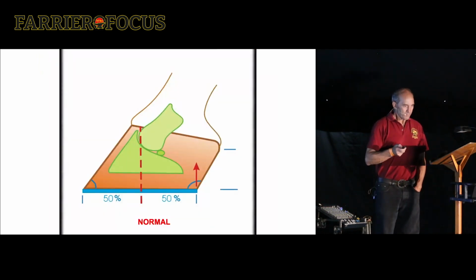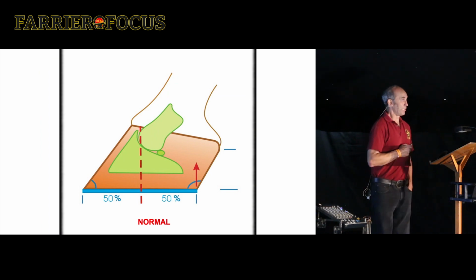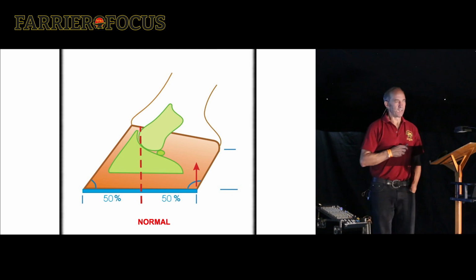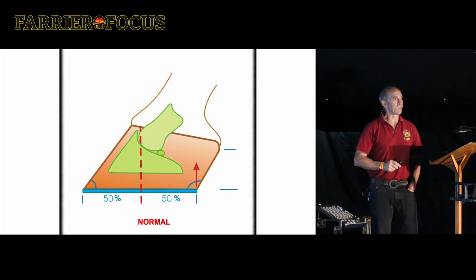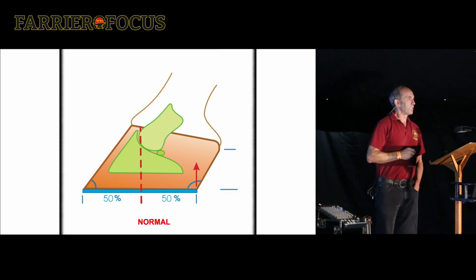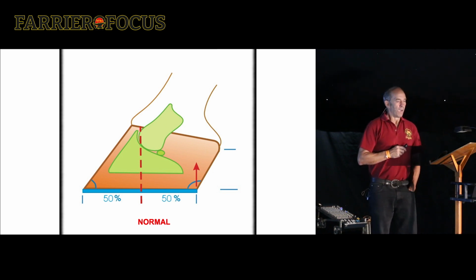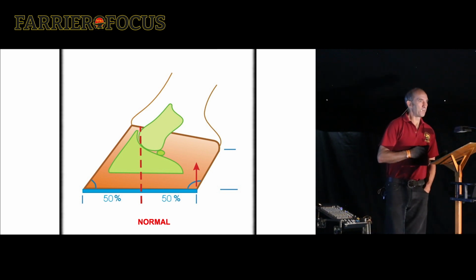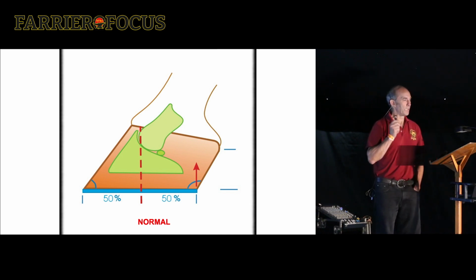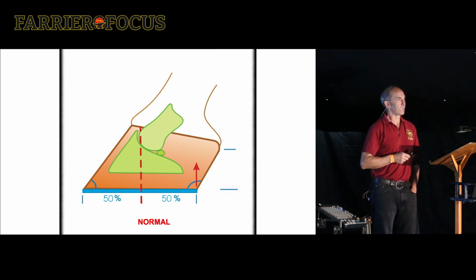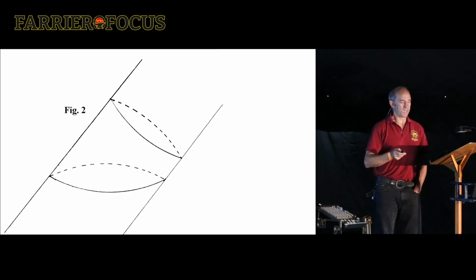So all textbooks, without exception, tell you that equal loading, fine, no problem with that. But it's that parallel toe and heel that I was starting to think maybe that's not the case in real live feet. I got a lot of textbooks at home. I checked every single one that I had, and without exception, every single book said the same thing. In an ideal foot, in an ideal world, we should have toe and heel parallel. Back to that again.